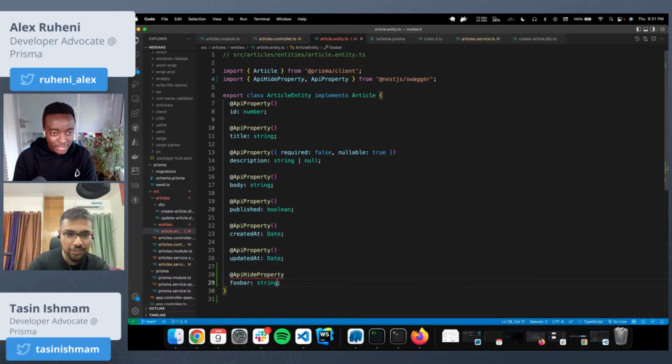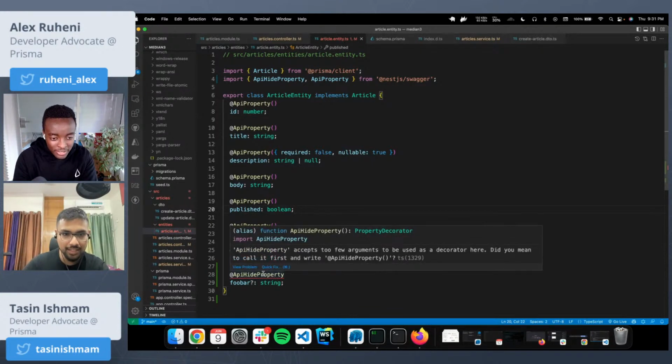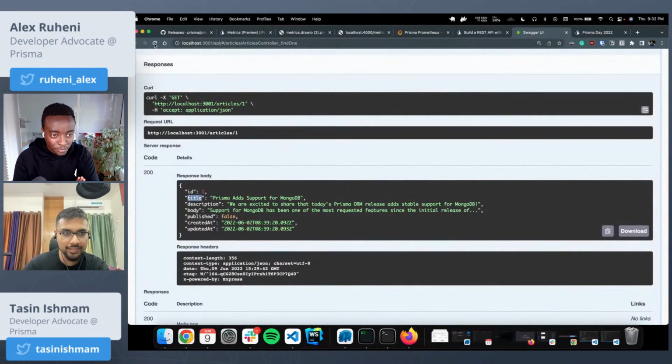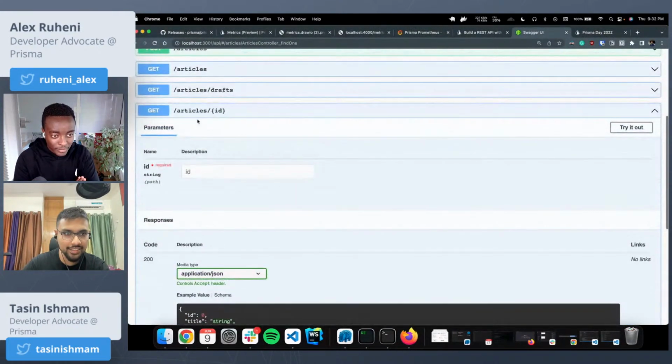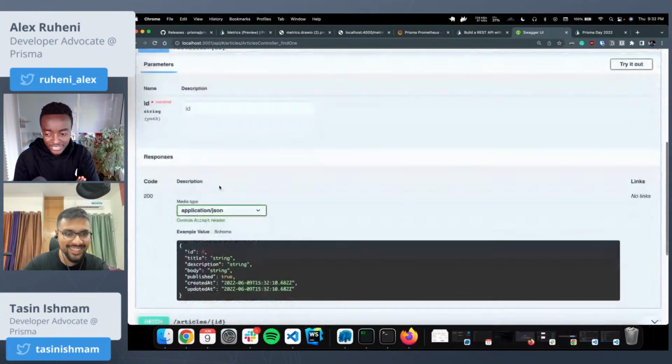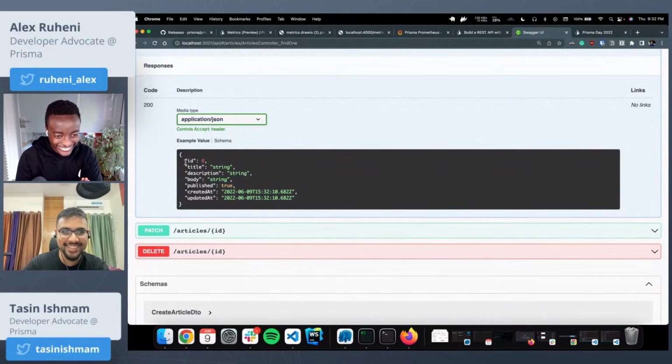That should do it. And do you have to add the parenthesis after API property? Yes, you do. And then if we refresh... live coding, fun. Yeah, nope, it's not here. So yeah, cool, awesome.